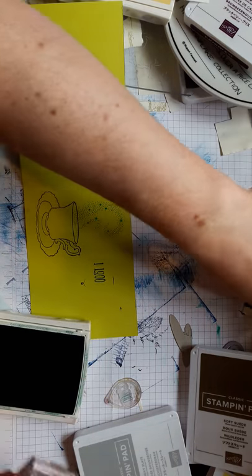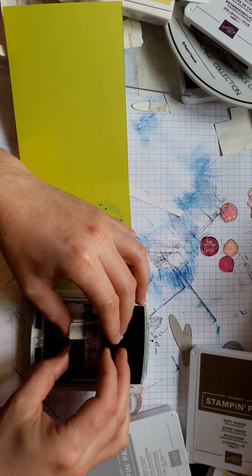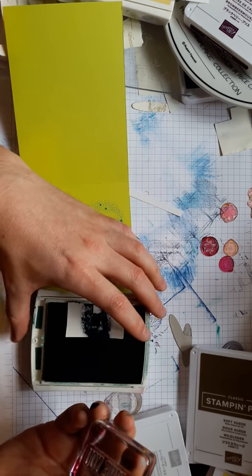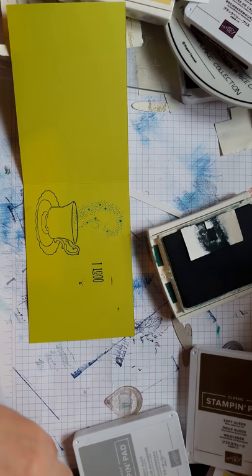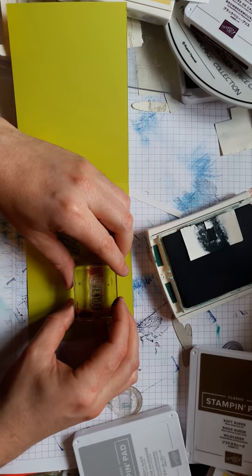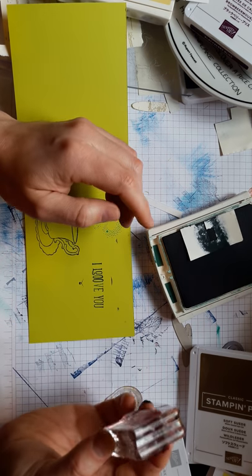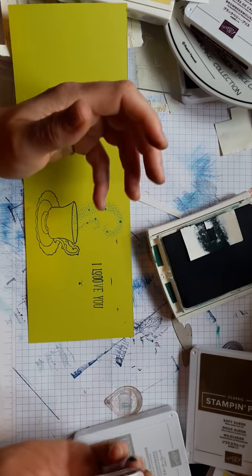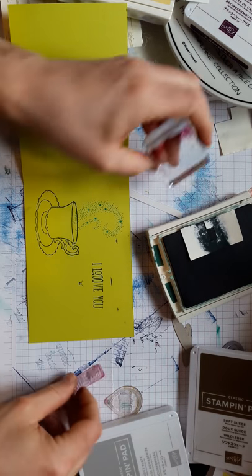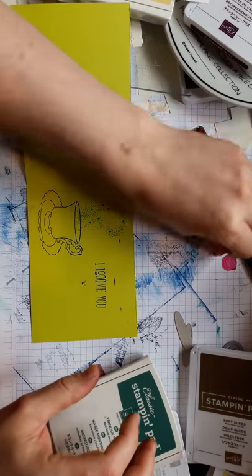So now we're going to just put that there. And stamp that gently so we can see that. Now you see, I can see a little bit there. So I'm just going to wipe that. I should have done that at the last one, shouldn't I? There we go. Okay. Here we go. There we go. I love you. Oh well, she'll find that funny. There we go. And hopefully sweet as well. Yeah. Let's get that out of the way. So there we go. And we've got little stamps falling out of the sky.